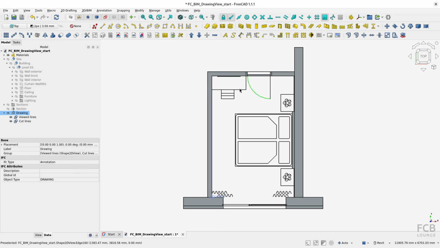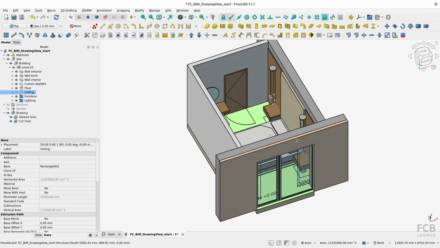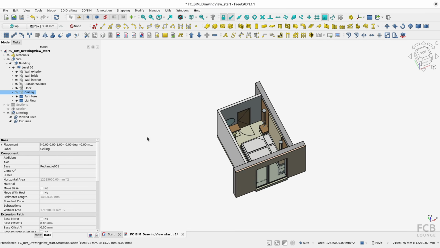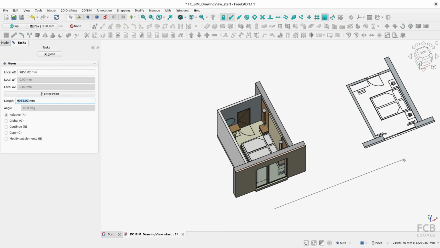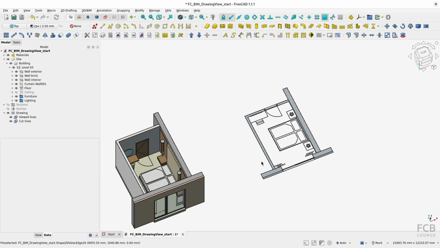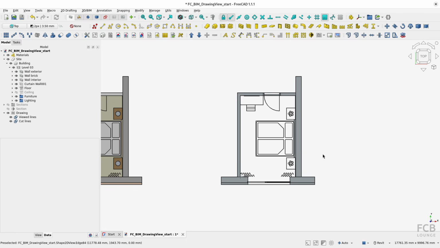Now I could start to work with the drawing here, but if I turn on my 3D model, this might be useful, but sometimes I want to have it away from the 3D model. So actually I can move the whole drawing by selecting the container, the drawing, and then using the move tool and moving it, let's say, up here, and you can see that now I have my 2D drawing in my 3D space away from the 3D model. So now I can work with it independently, and preferably I will work with it from the top view.